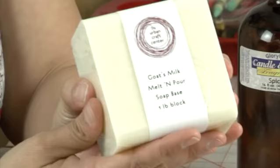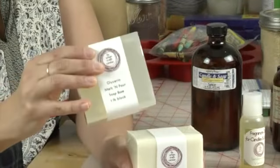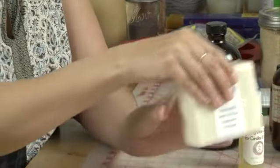Glycerin soap is a melt and pour base that you purchase by the pound. We sell it in two different varieties, goat's milk or glycerin, which is transparent. Both of them you just chop up and melt either in your microwave or in a double boiler.